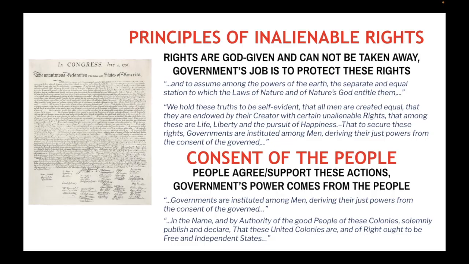Now, the phrase consent of the people means that the people agree and support the actions of this Continental Congress who's issuing this declaration, that these actions are being done with the support or consent of the people living in the colonies. Now, not everybody did, but that's another lesson for another day.